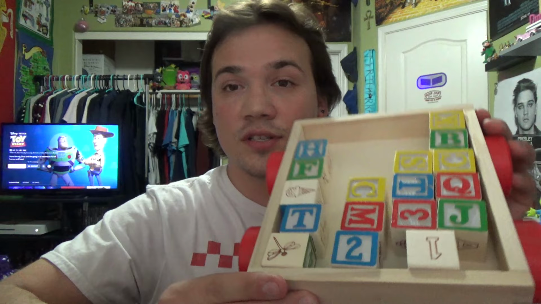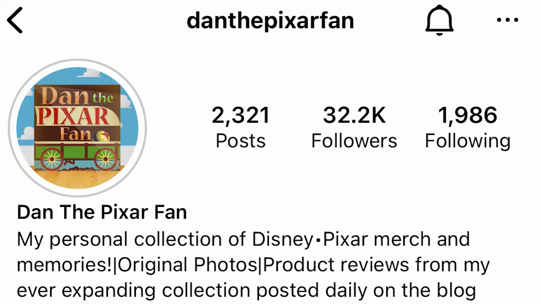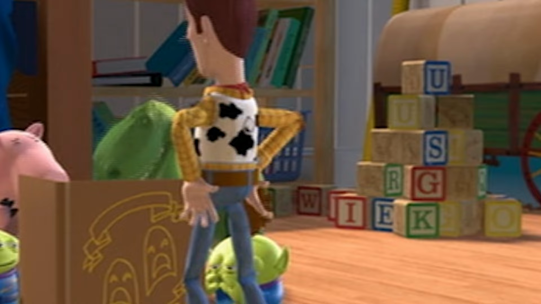Okay, for the next least boring edition, we have just these little ABC blocks. I got this one at Target. This is the company, just Melissa and, what is that? Melissa and Doug, but if you guys look at Dan the Pixar Fan, he actually found an accurate size block, like more seen in Andy's Room, because these ones are kind of tiny. In the movie they're just a little bigger.